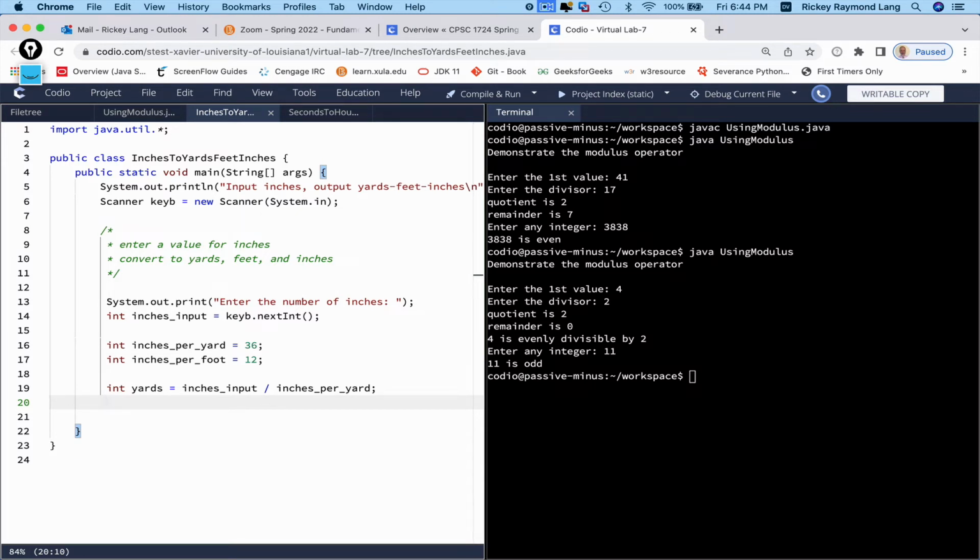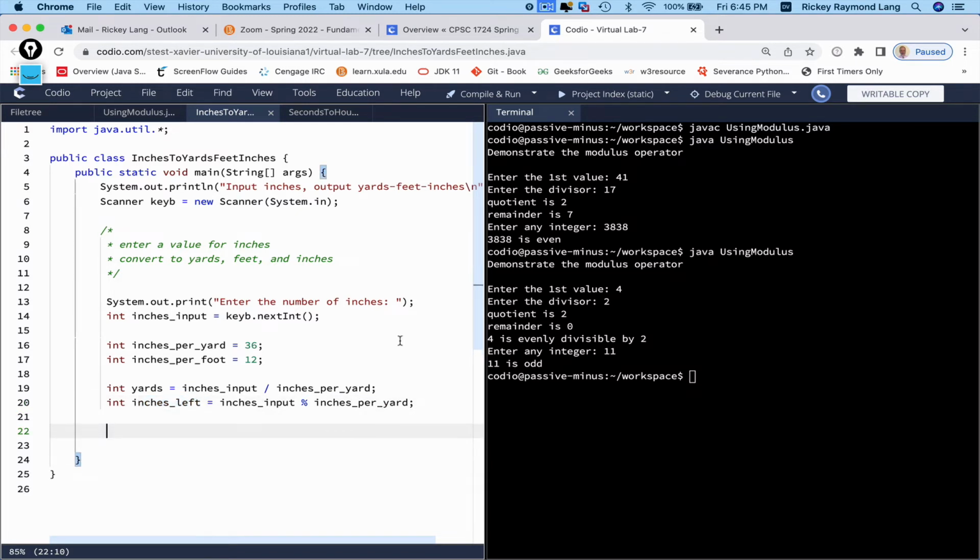If it's not an even number of yards, I'll have some left over. Inches left we get by using the modulus operator with the same values. Inches input divided by inches per yard tells me yards. Inches input remainder inches per yard tells me how many inches are left after I've taken out the yards.